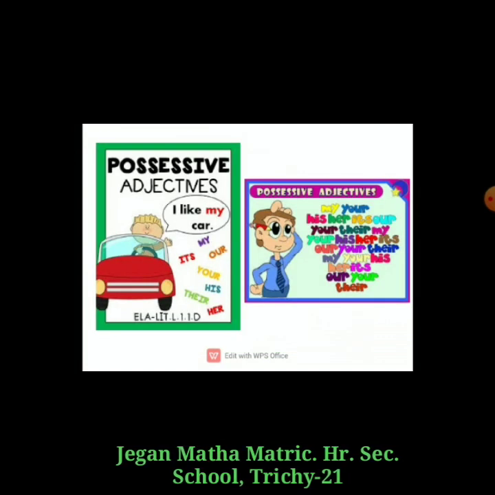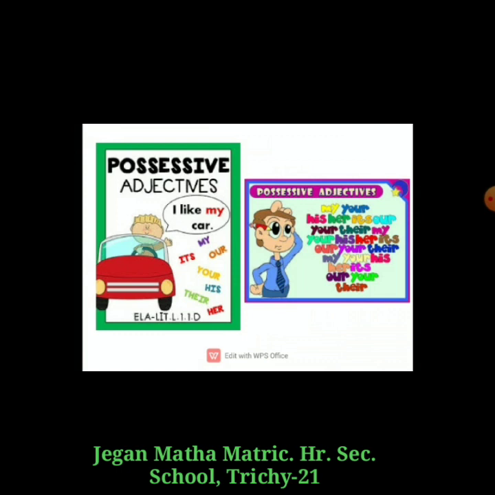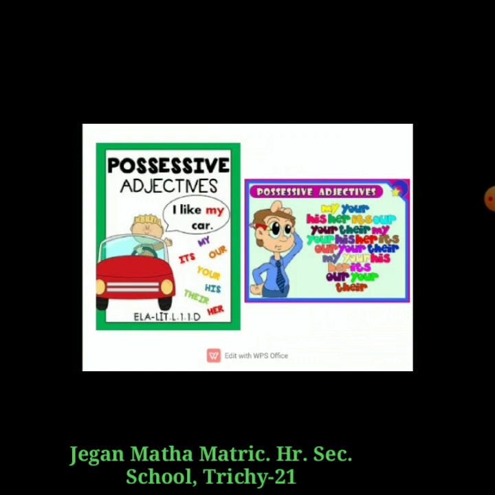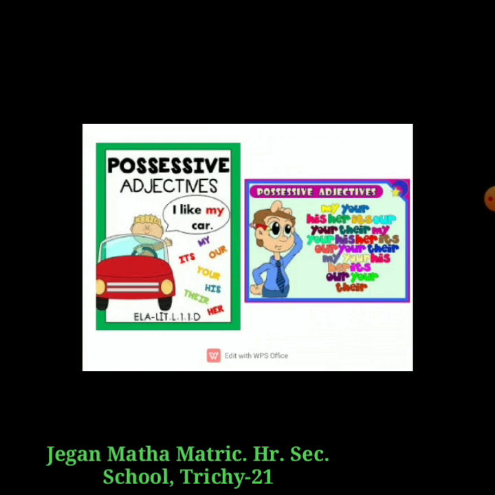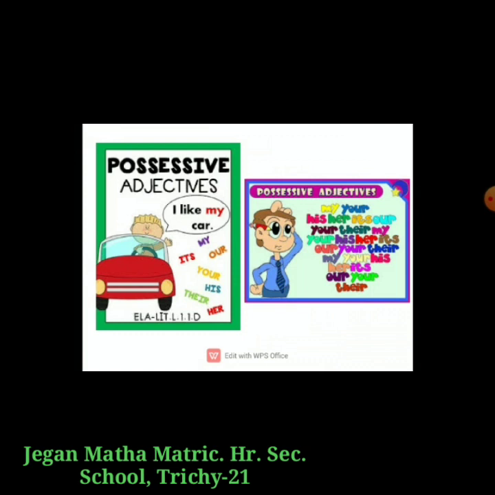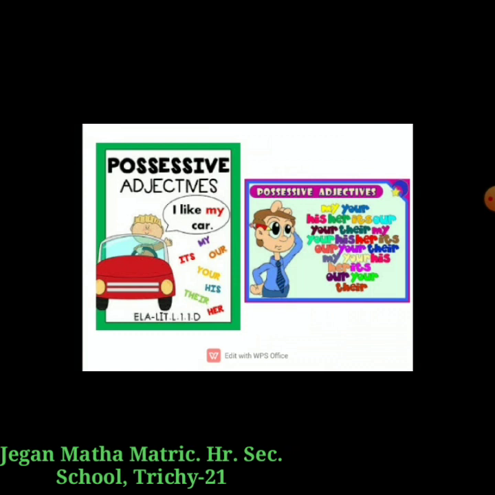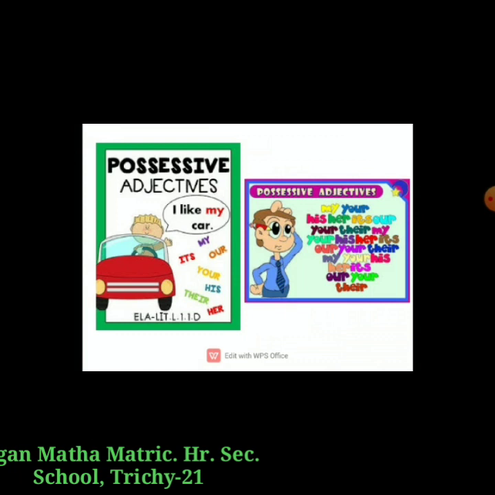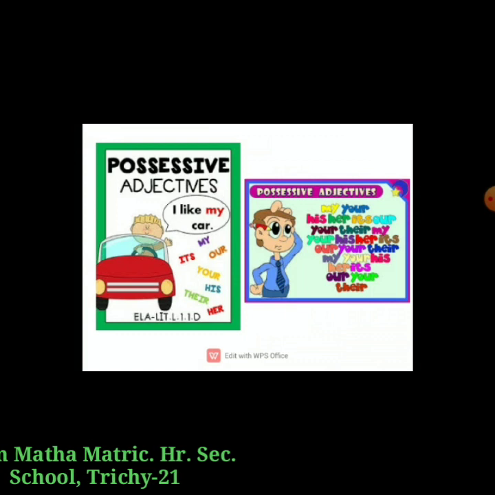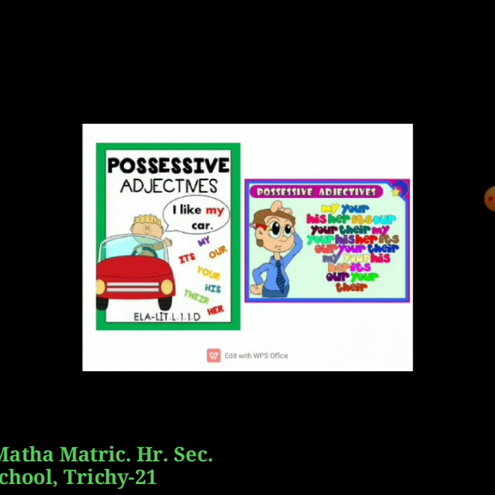Possessive adjectives: I like my car. My, our, your, his, their, her, its. So we can use possessive adjectives. My, your, his, her, its, our, your, their. So that's a few examples they have given. So these are possessive adjectives. What is possessive? Belonging to someone else, so that is a possessive adjective.